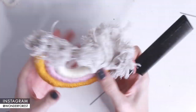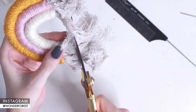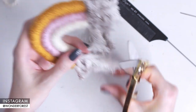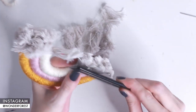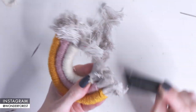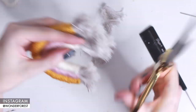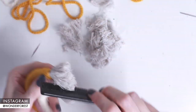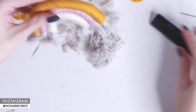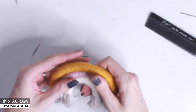Now it's time to give this a little haircut. I wanted about an inch or so of fringe on the end, so I'm carefully cutting that off. Make sure each side is even — you can go back through and comb it out again in case you have any strays that are a little bit longer, trim those off as well, and then match up the other side to make sure they're both even. So here is your cute little rope rainbow!